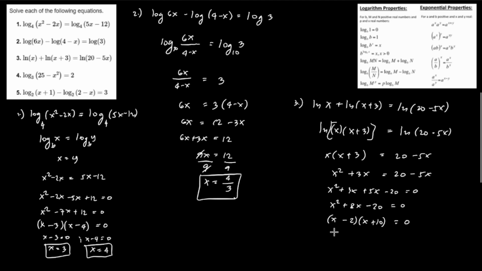Using the quadratic equation, x minus 2 is equal to 0, or x is equal to negative 2 transposed to the right side, or positive 2, while x plus 10 is equal to 0, and x is equal to positive 10 transposed to the right side, or negative 10. Therefore, there are two values for x. x is equal to 2, and another x is equal to negative 10. And this is the answer in problem number 3.